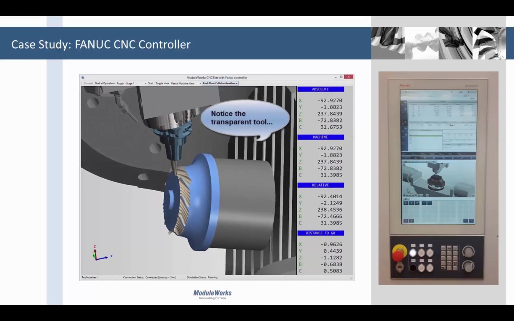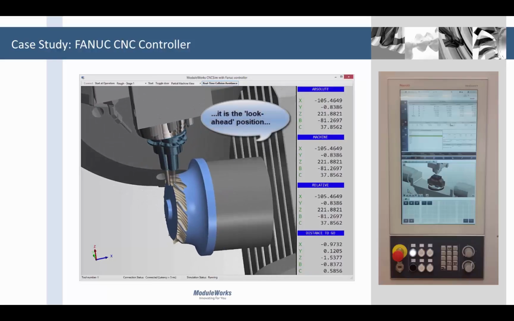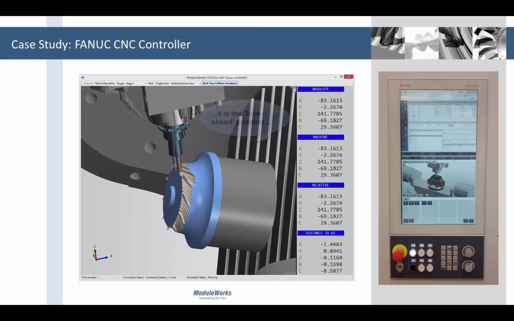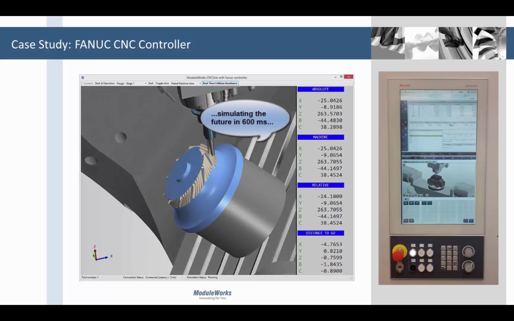So we can see the look-ahead tool is moving at least 600 milliseconds in front of the actual position, actual tool. And we are using the look-ahead position to do the collision checking of the machine environment.